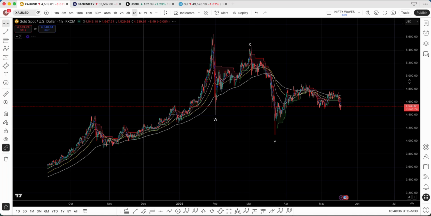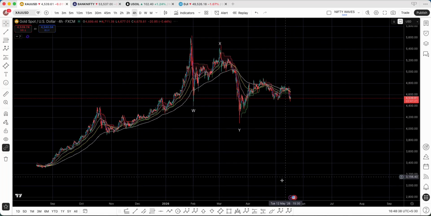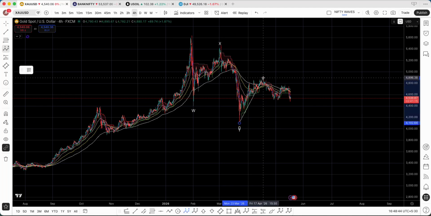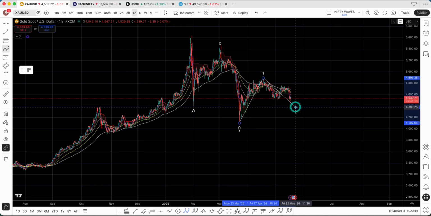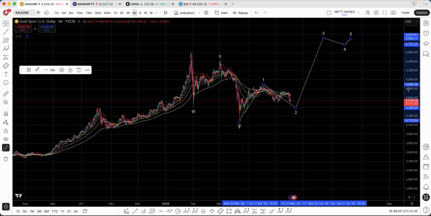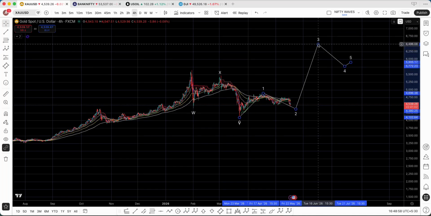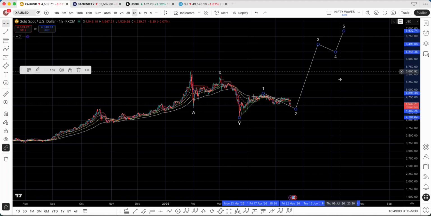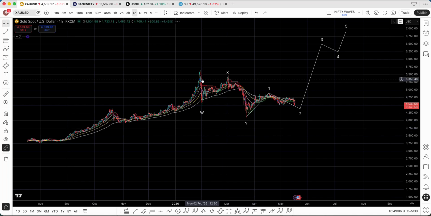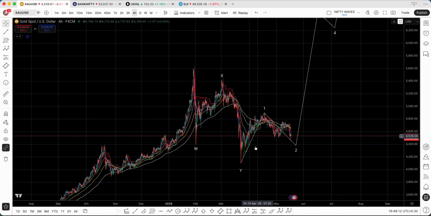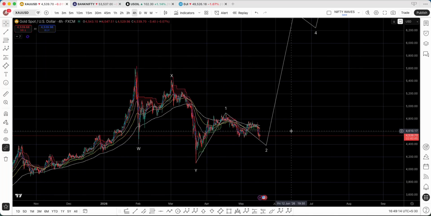So if that was the case, we would be looking at the price playing out maybe something like this. This is 1, this is 2, this is 3, 4, 5. Sorry about that. So, something like this. This is your bullish case scenario, where the correction has actually ended here. Your first impulse has begun and ended here, and this is the second wave coming.